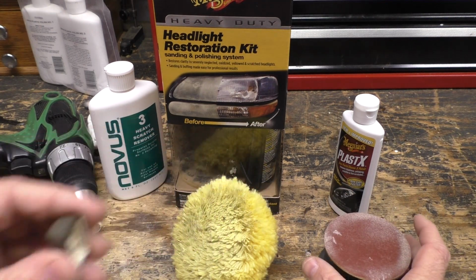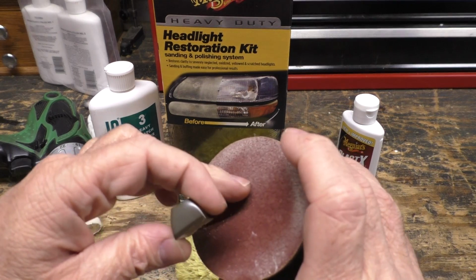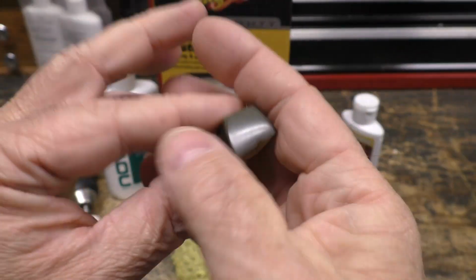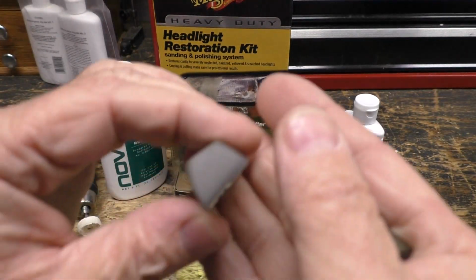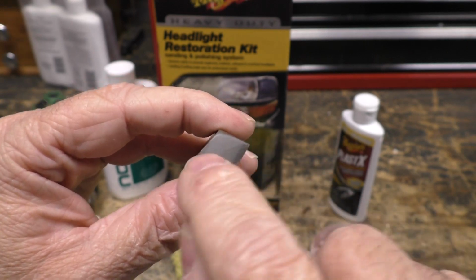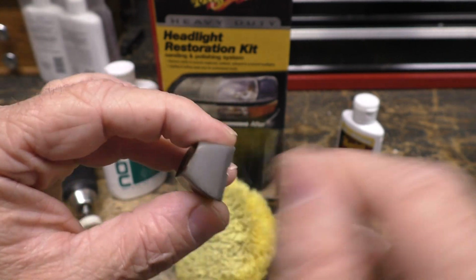I took this little buffing pad with 1000 grit sandpaper, and you turn that into that. You can see it really scuffs up the faded part a little more than that, it looks like.